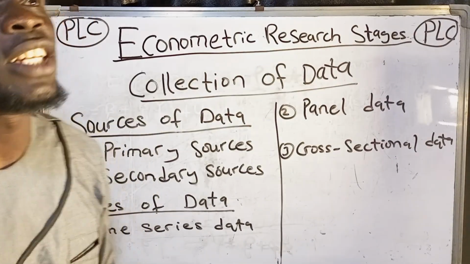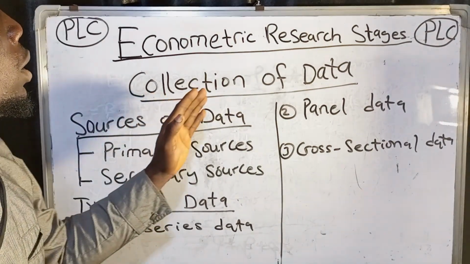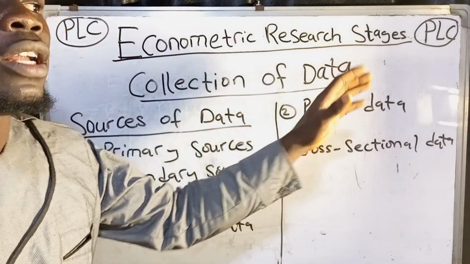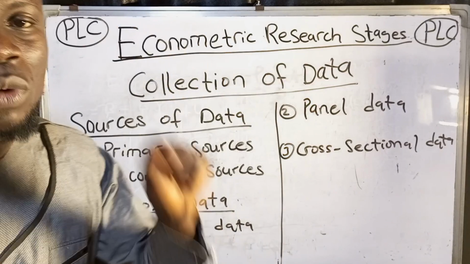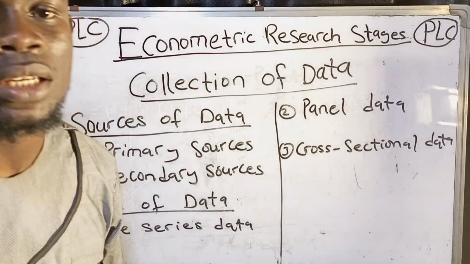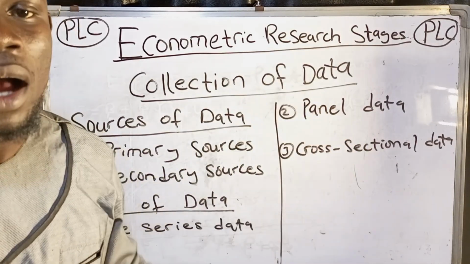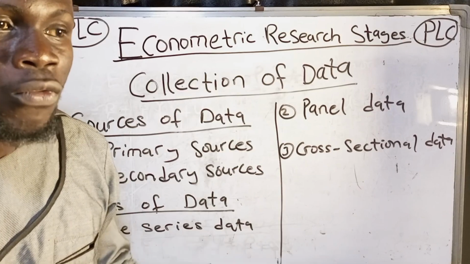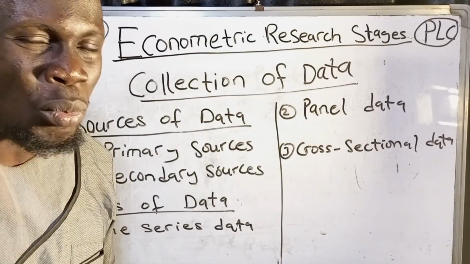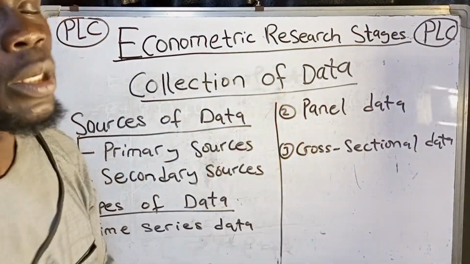Now, cross-sectional data, these are data over many variables at a point in time. Let's say we have data about the GDP of a country, the income of a country, the price level of a country, the unemployment rate of a country. All these variables at a particular point in time, let's say this quarter, this year, this month. Then that is cross-sectional data. It is data of so many variables at a specific point in time. That's cross-sectional data.